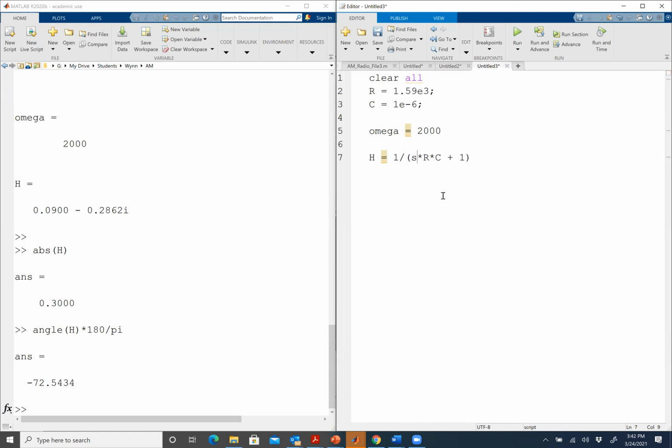You're going to have some ugly functions probably. You have S, and I would probably say S equals j omega, and then it'll evaluate that, because you're probably going to have some S squareds and stuff like that. It gives me an easy way to do that. All right, so that's really all you need to know for this homework.